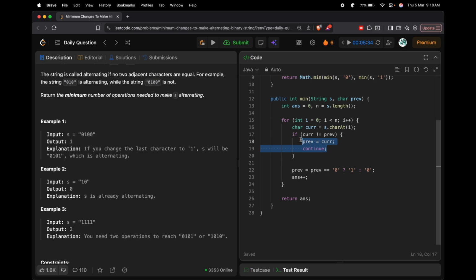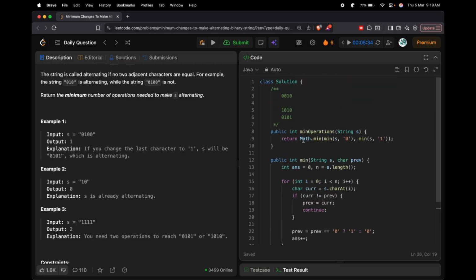If this is not the situation, that means both the characters are the same. If the previous character is 0, then the next previous character will become 1, because I will be flipping it, and otherwise it will become 0, and my answer will increase by 1. By the end, it will contain the minimum operations required. So my overall answer will be the minimum of S0 and S1.